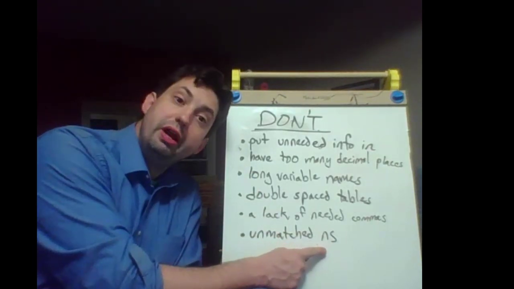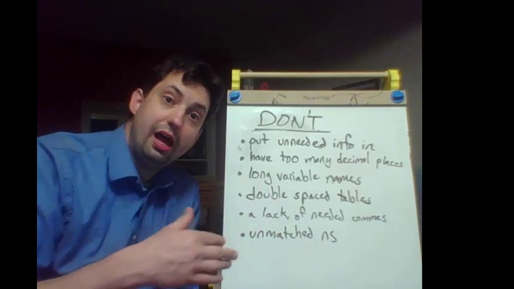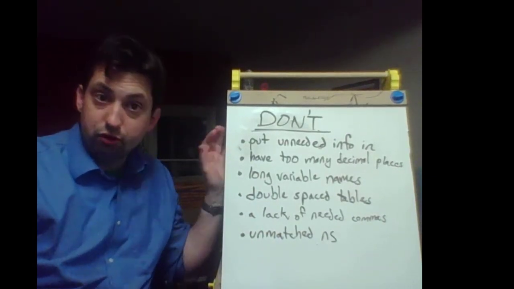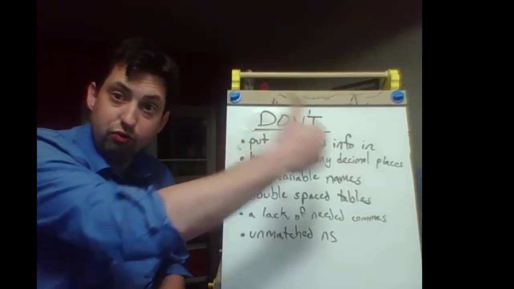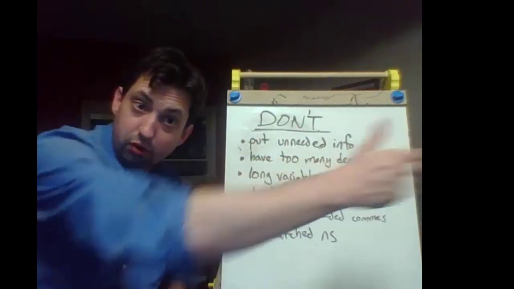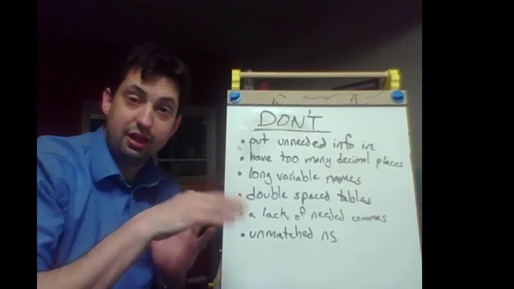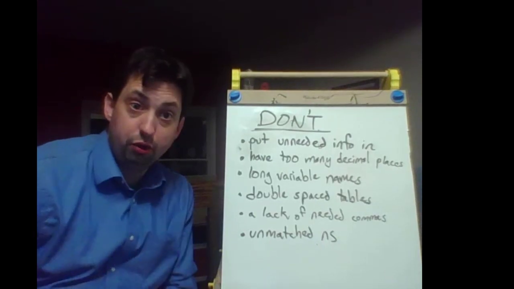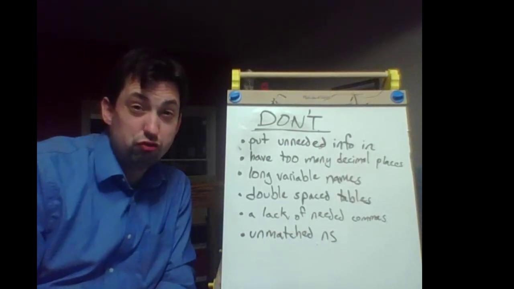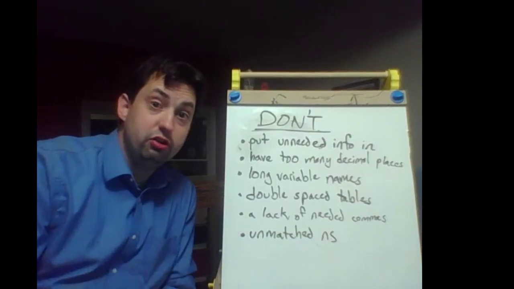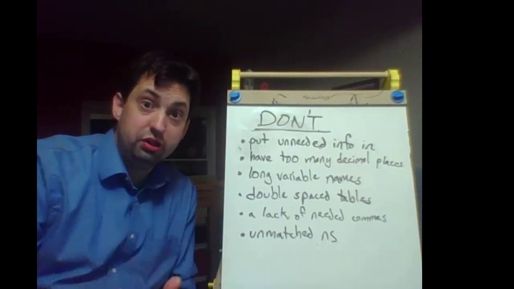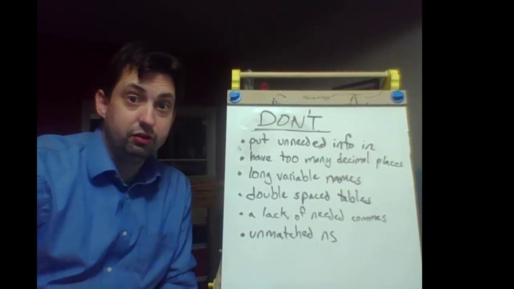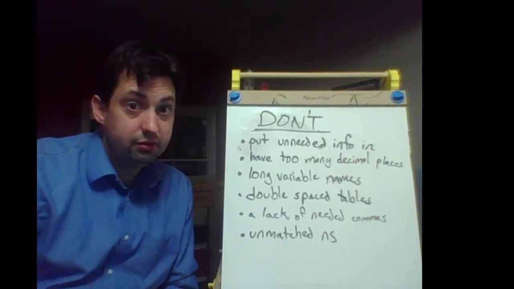In other words, all of your Ns should match. You should have the same number of observations for the descriptive statistics for all your variables. If it's 70, it should be 70 across the board, and then it should be 70 in your regression. Everything has to match. Make sure you do that because otherwise your descriptive statistics aren't really descriptive of the data you're using. Your correlation coefficients aren't really descriptive of the variables you're using, because you're only using some of that data.